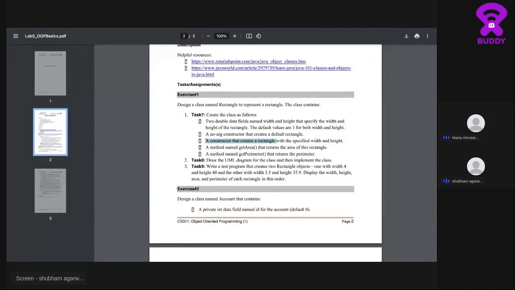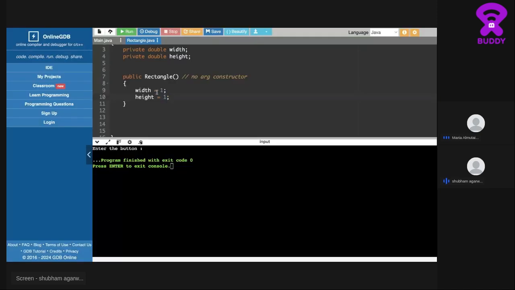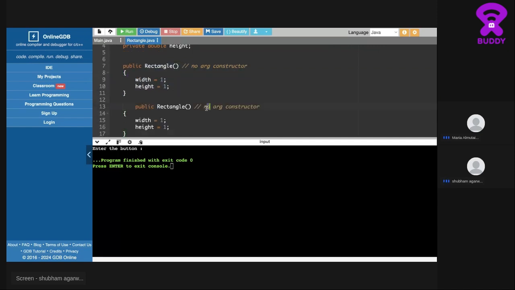A constructor that creates a rectangle with specified width and height. Means now they need a constructor in which whatever value you are assigning, that can come. So now we will create a parameterized constructor.